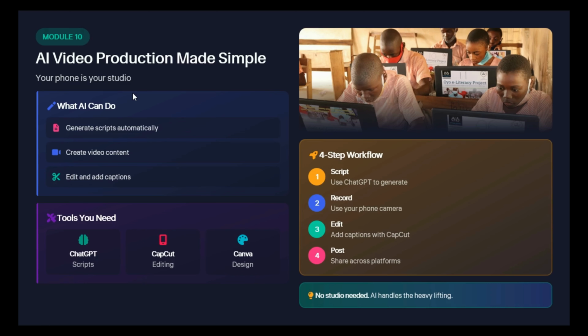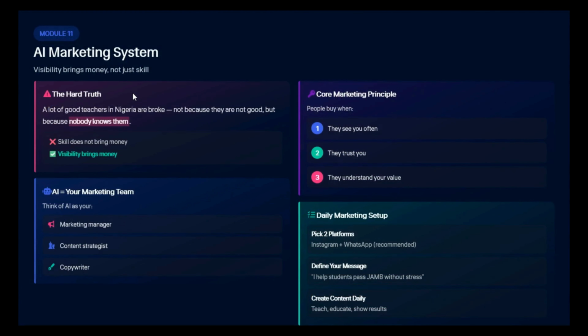You can tell them you want 1,000 for holiday coaching, maybe for a month or for a week, depends on you. You cash out. After doing the morning lesson, you also do the evening lesson. Depends on your weekend lesson. So please be creative. Okay, so this is the AI marketing system.